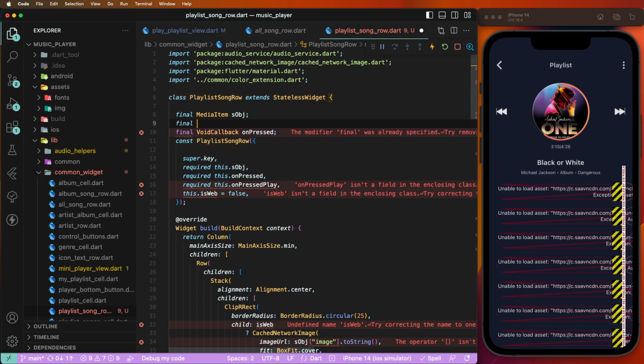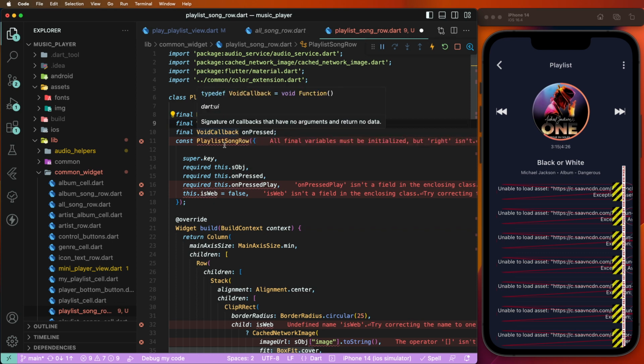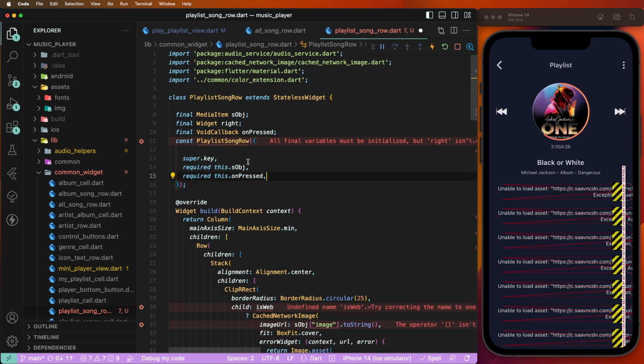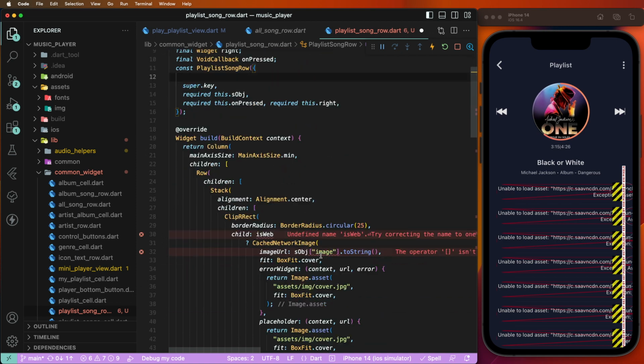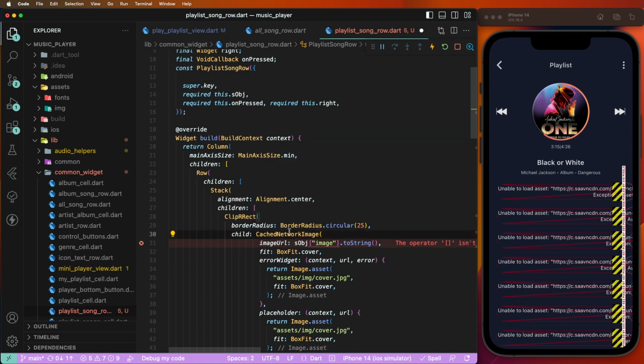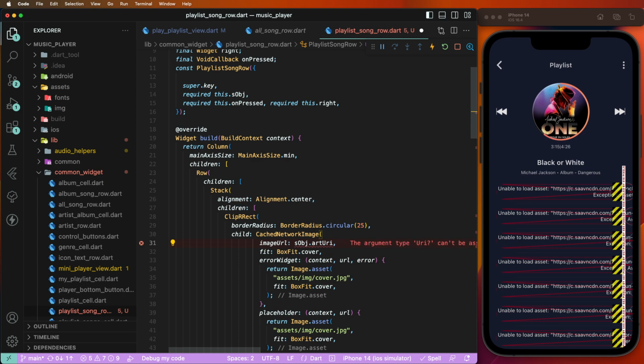First of all, create the widgets and give the right index, remove the unused parts, and add the parameters. Now set the image: we need to use the artUri toString and give it the path.